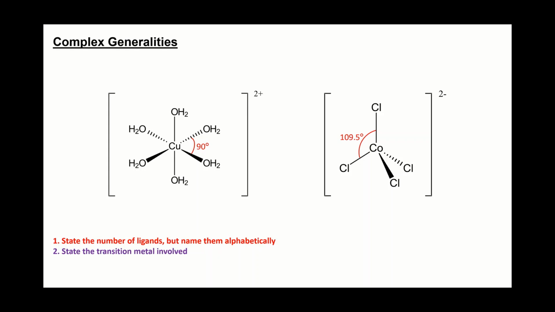So of course, hexaaquacopper(II) and tetrachlorocobaltate(II). There's another rule linked in there somewhere; we'll go over this in just a minute. But we have to state the transition metal that is involved, otherwise we do not know which transition metal is actually there. Rule number 3, we have to state the oxidation state of the transition metal in Roman numerals. So for example, with our hexaaquacopper, it will be 2, okay, II. That's how you'd represent it in Roman numerals. And then tetrachlorocobaltate again in Roman numerals. I'll give a few more examples of these later on in the movie.